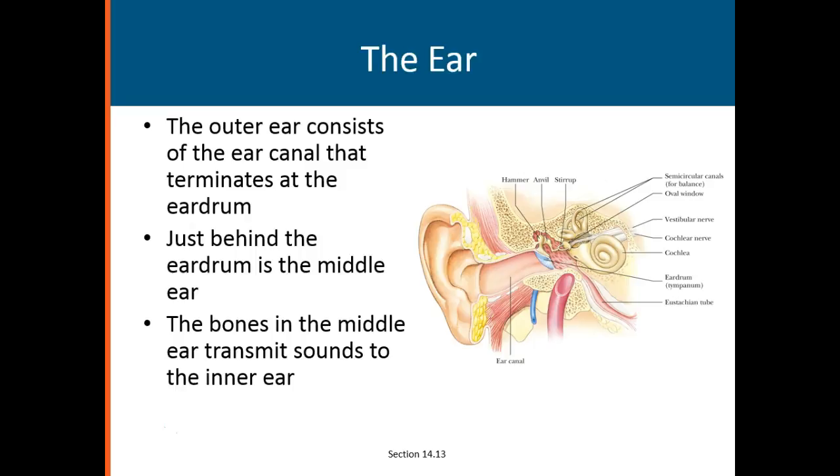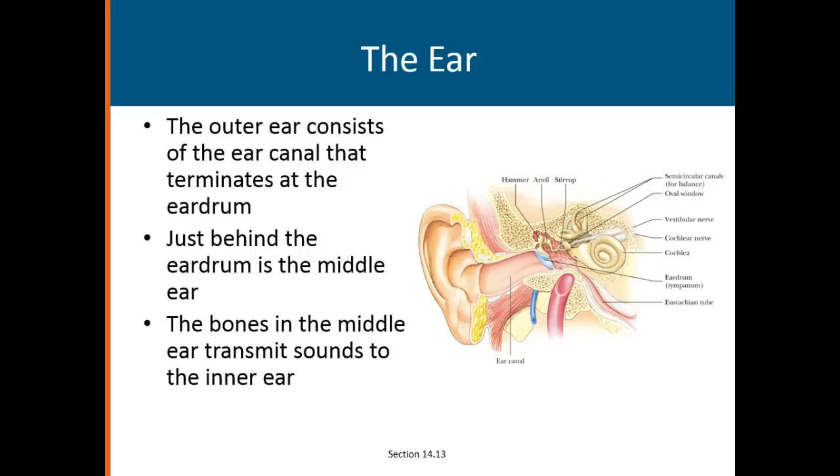Now, the outer part of the ear is just the fleshy part here that sort of catches the sound and directs it into the ear canal. So those are together, but really when they say outer ear, that's what they mean, not this part. Just behind the eardrum is what we call the middle ear.